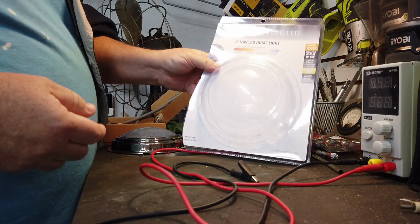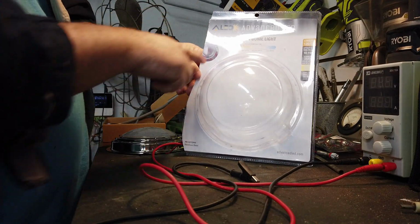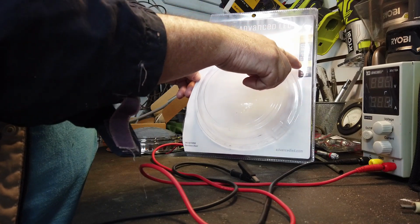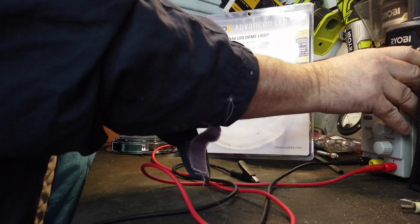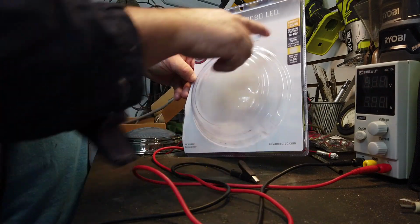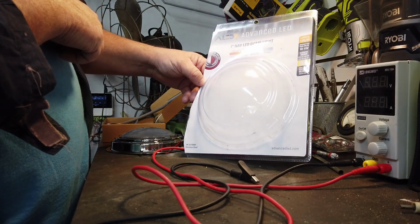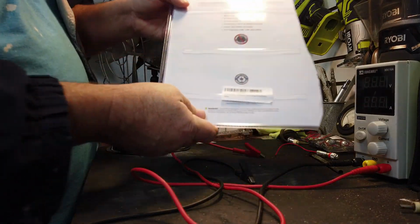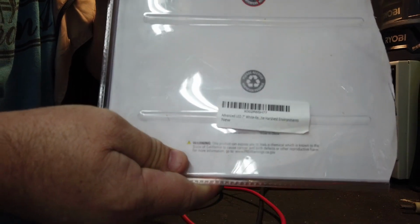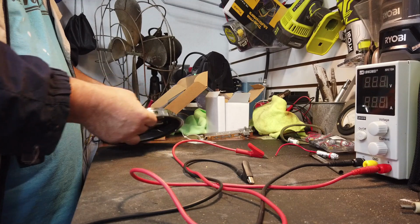This one is actually an advanced LED, 7-inch nav LED dome light. Operates on 10 to 15 volts. Very low current draw, and we'll see what we get here. 50,000 hour life. 120 lumens on white, 45 on red, I'm sure is what that means. There is the product code. I don't know if you can see that. But anyways, let's power this thing up. Let me show it to you first.